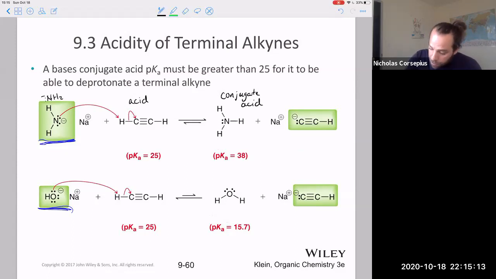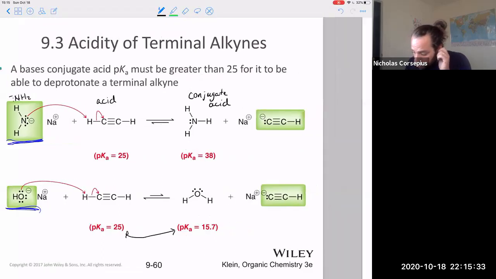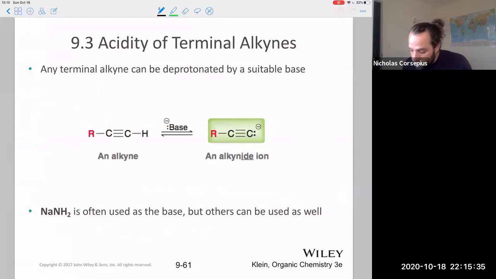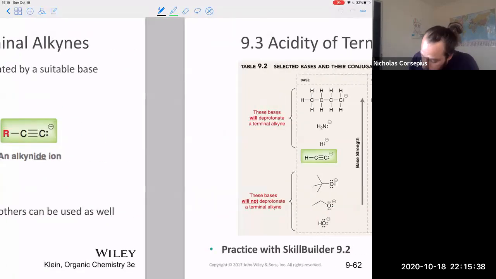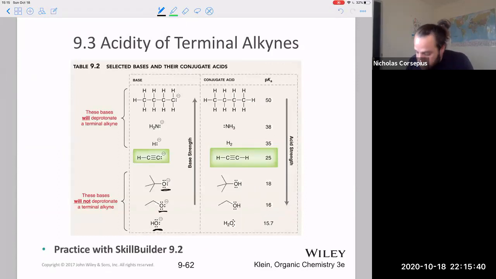And in fact, this is a pretty large difference here. Remember we said like 10 was the cutoff for a reversible reaction. This falls just under that. But basically the bottom line is hydroxide would be a really poor choice for deprotonating this acetylide or this acetylene, right? In general, what we're going to see is that all of our negatively charged oxygen species are just not strong enough bases. That acetylide ion is stronger than a negatively charged oxygen.